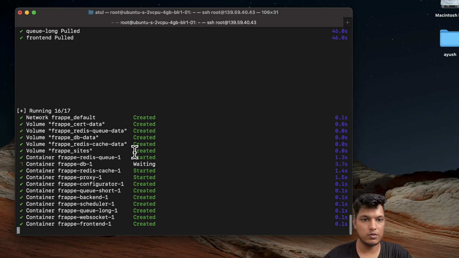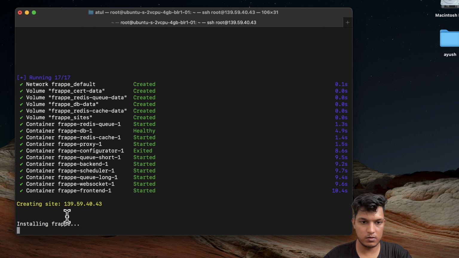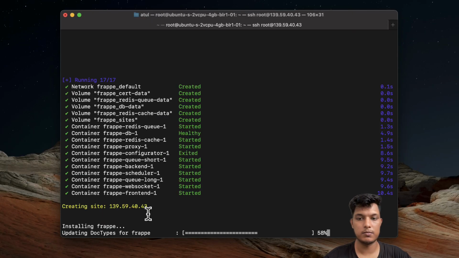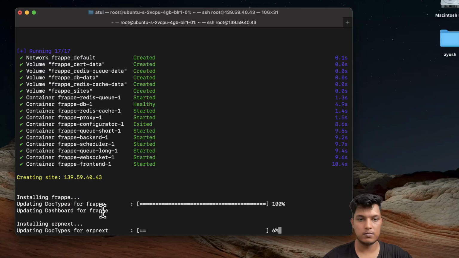Now it's starting the containers from the images. The site is getting created at this. Okay, and Frappe is getting installed. After Frappe, it will install ErpNext. So now ErpNext is getting installed.